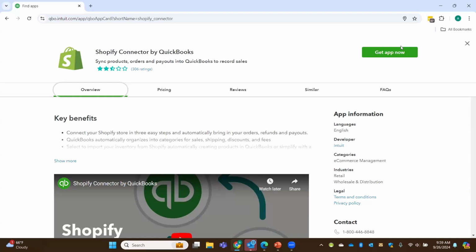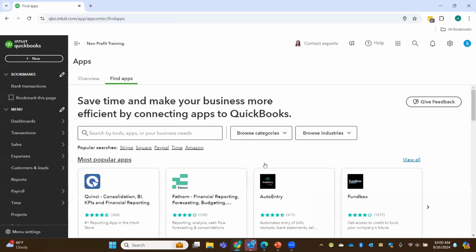You have to be very careful to monitor these integrations and make sure that they're not disconnecting at any point in time, like when QuickBooks pushes an update through, because you would notice your income is going to change or things are going to be off. So sometimes we find that it's easier to do the manual import instead of attaching the app. But know that these features are here.